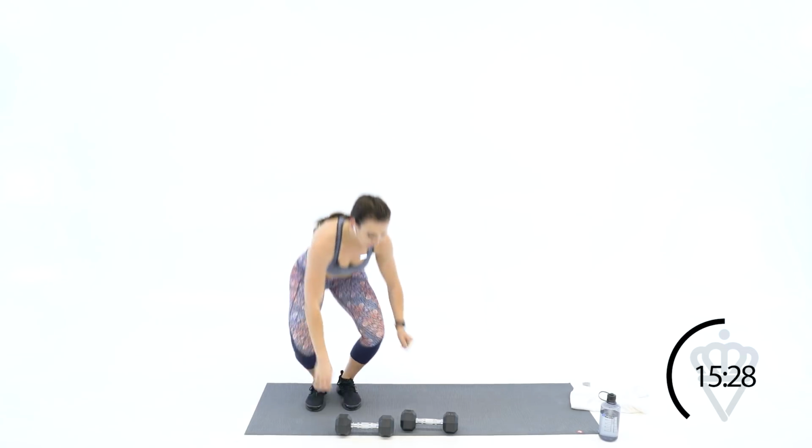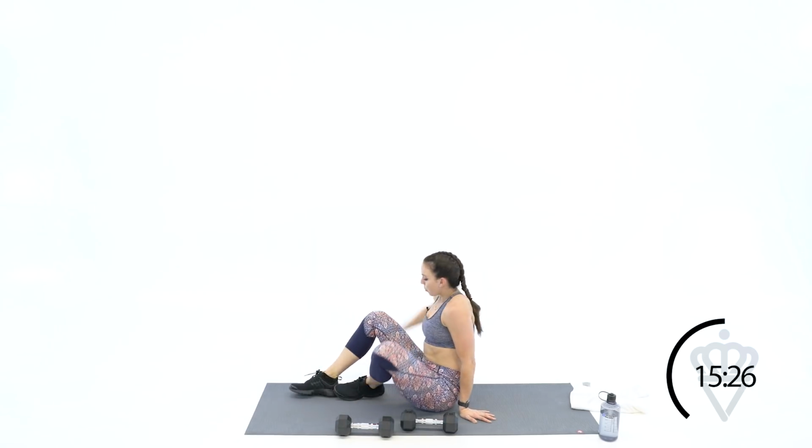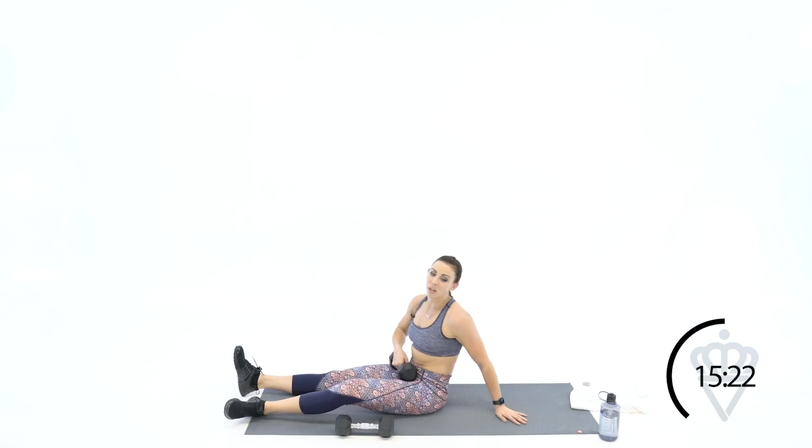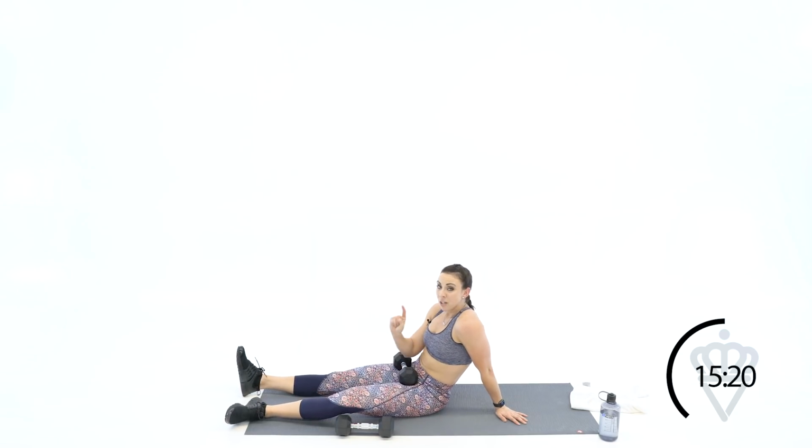Come on down, 30 seconds left. All right, first one. So the format for this one, you're gonna go for 1 minute and 45 seconds of an exercise. As many reps as you can. We'll get a 15 second rest, and then we're gonna go on to the next one. Okay, this will be tough, but this is it, okay?